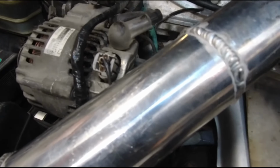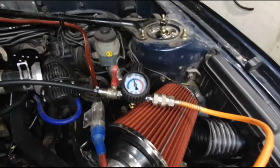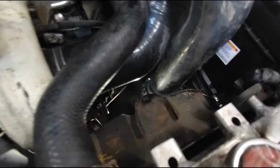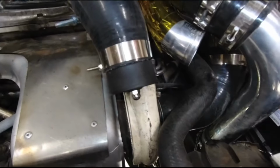I'll add a bit of pressure. I don't hear any hissing anywhere else or feel any air movement. It's now holding nicely over 30 psi or over 2 bar, and I only needed to tighten the clamp, but without testing you will never know. I'm pretty sure this leak was there for a long time already.